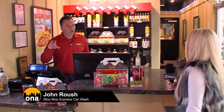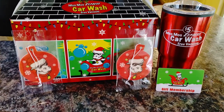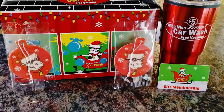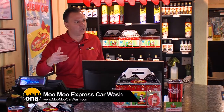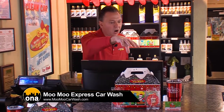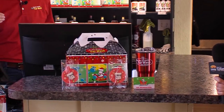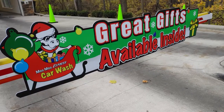We have a lot of cool little things we're doing this year. We've got some cool little gift boxes here, so you can buy a 30 or 90-day unlimited pass for your loved ones, and they will love you for loving them. Put a little sticker on your car, wash all you want at any location, and if you want to convert it to permanent, that's great. We've got a pretty cool gift card and a gift mug you can give that's really nice. Put your coffee or your beverages in there. And we've got gift cards straight across the board, too, for anybody.